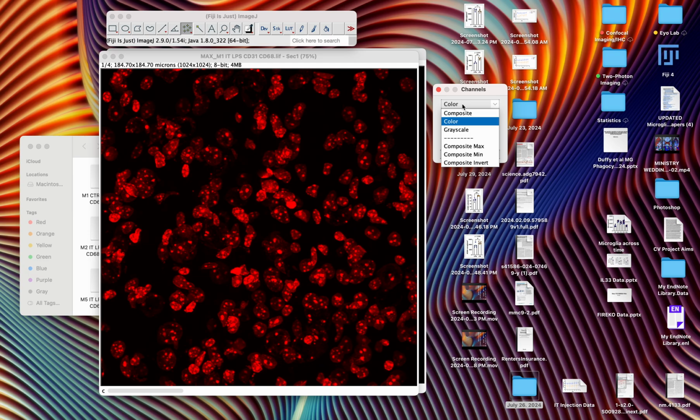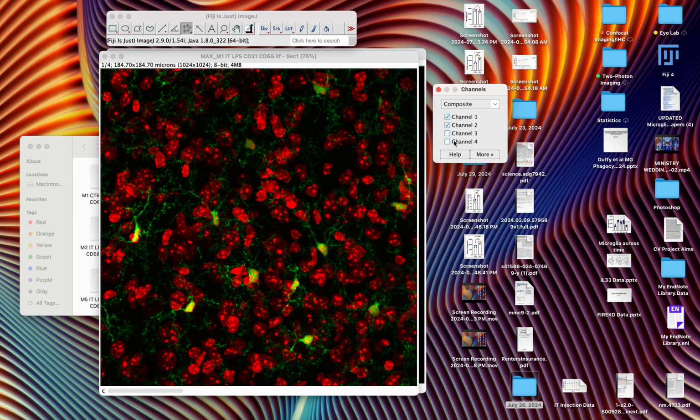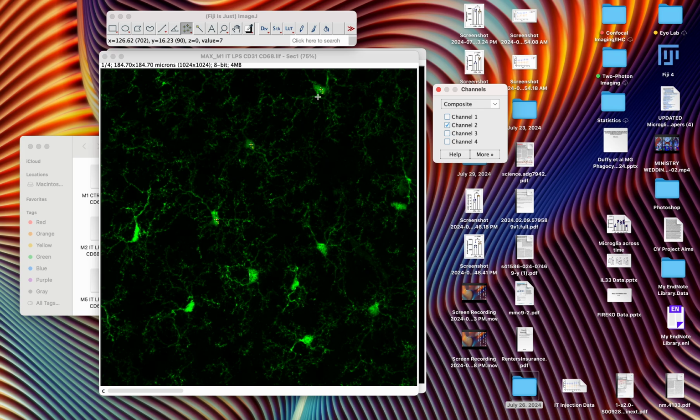So I'm going to click Color Composite. I don't need the CD68 or the blood vessel channel, but to make sure that what I'm counting is a microglia, I want there to be a nucleus completely overlapping with the green. I can toggle back and forth and see that exactly where this green is, there's a nucleus. So that is a nucleus. Same here, same here. So we'll use the nuclei marker to help us with that whole process.